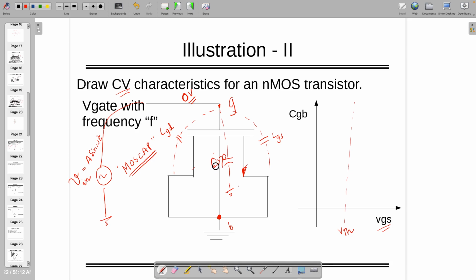So what is the rule to have a capacitance first of all? First of all, you should have some frequency. Okay, this frequency I am applying. No problem. Let's assume that it's 1 volt sine omega t with a frequency of 1 megahertz. But A is actually equal to 0 volt. That is what I am applying, right? So it's almost as good as DC, right? And the other side is also 0. So there is no voltage difference between the two plates. There is no capacitance, ideally. Until the point when there is a VTH, I should not see any capacitance because there is no building of capacitance, ideally.